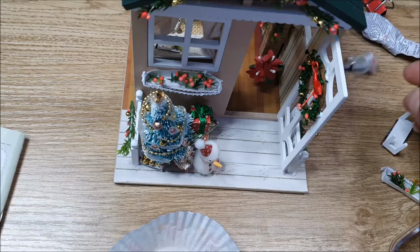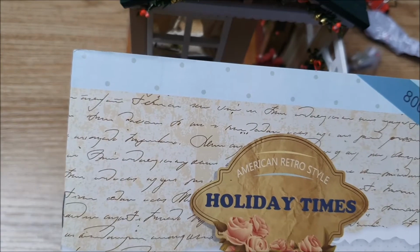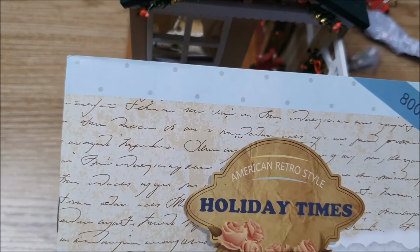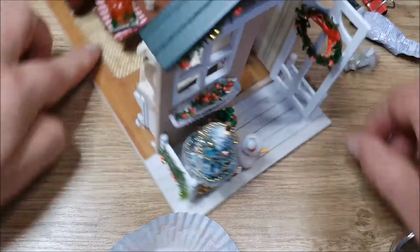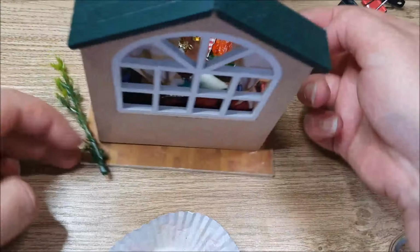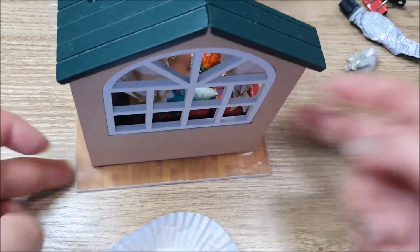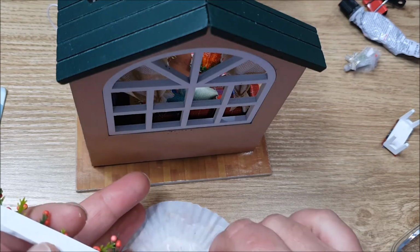Where do we want the flowers? Where do you reckon the flowers go? I suppose it doesn't matter. I can put them wherever. Let's spin it around this way. I thought something fell off, but it was just all the extra bits. And we've got to put this flower pot on.